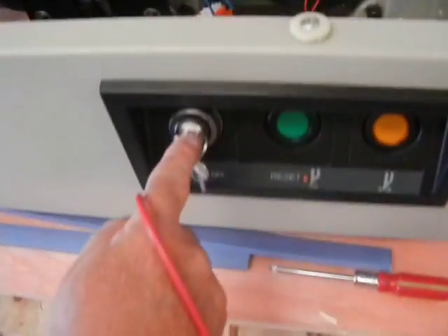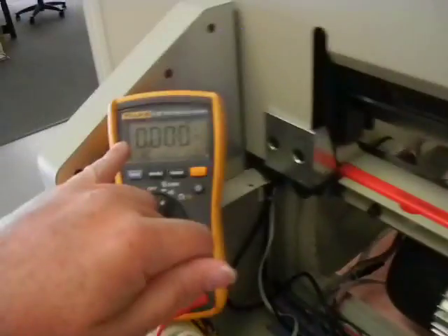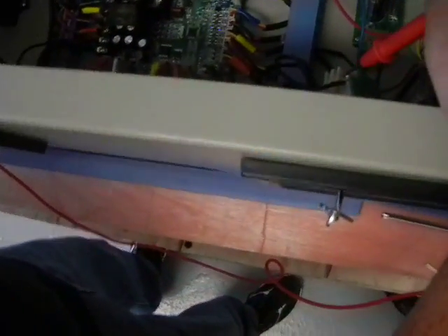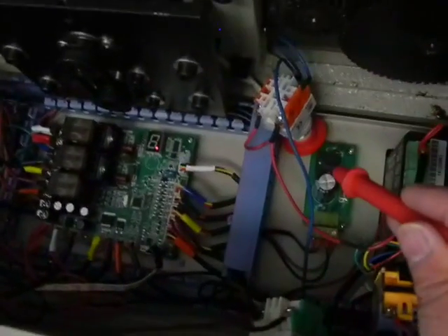That proves the emergency stop button is working. Now we're going to go to the key switch. Now that the emergency stop button is in the on position, the key switch should have 120 volts on one side and nothing on the other side. If I check here, I got nothing — but if I go underneath on the other side of the switch, I got 120 volts there, and the power switch is off. So now I want to see if I get power to this side — I have zero there. I'm going to turn the key on — and power just went on. You can see the machine went on. The main thing I was looking for for total power failure is to see if that light goes on. In this case it does, but if it never goes on, obviously it's one of these switches. This is a simple check to find out which switch is actually causing your problem.